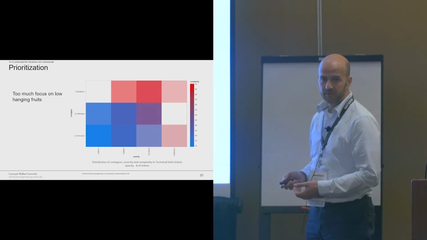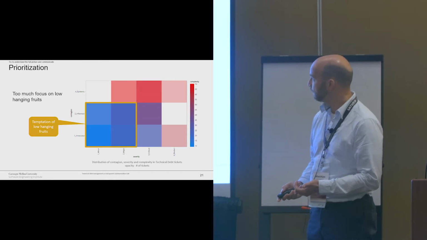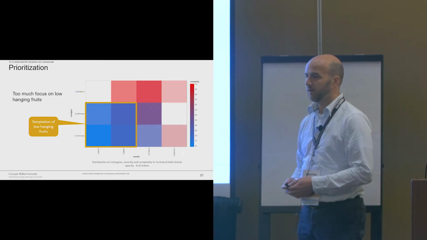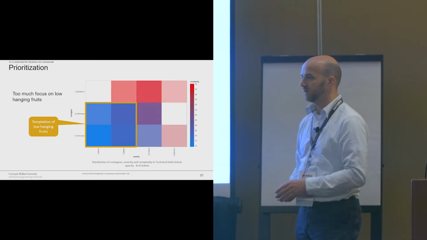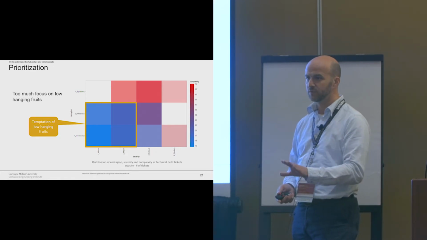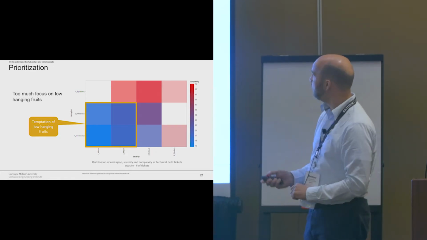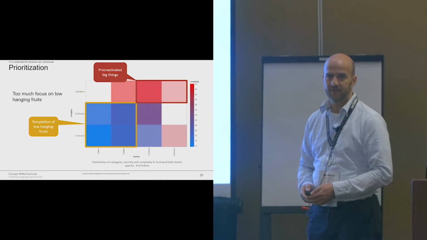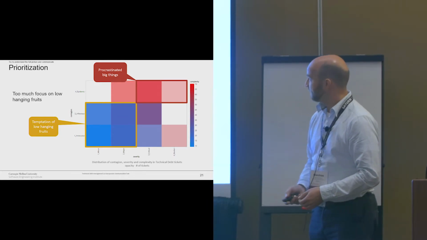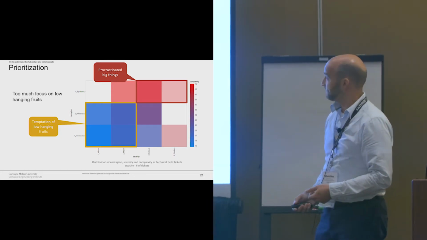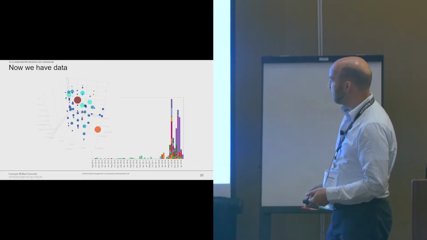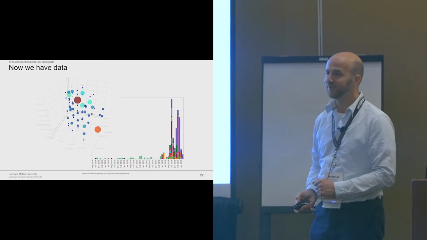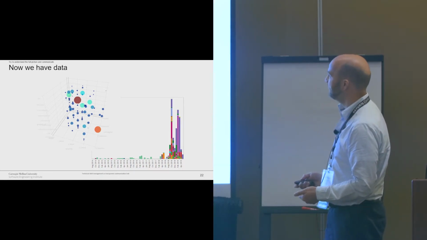And we have many of them, which basically means we have many low-hanging fruits, and I would call it the temptation of low-hanging fruits. I heard it over the years so often, let's focus on the low-hanging fruits, let's focus on the low-hanging fruits. And I thought, when will we start to tackle the procrastinated big things? And such a heat map shows that. It's very nice. Okay, I will skip those. We have the data, we can make charts. It's really also funny to just have the data and dig into it.